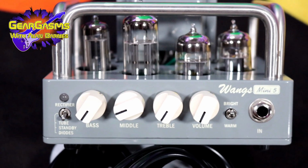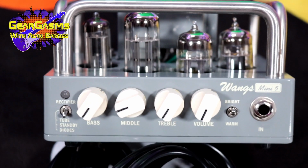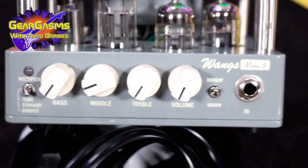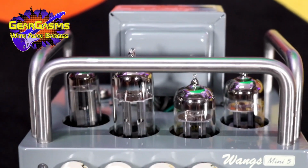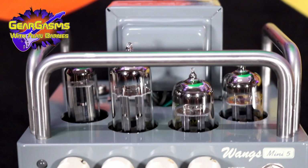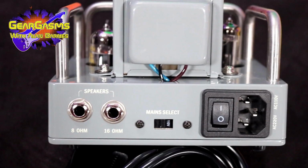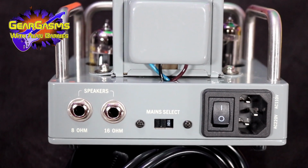But first, the data. Of course, it is a 5 watt Class A amplifier. You can see the rectifier switch you can choose from: tube rectification, diode rectification, and the switch also acts as a standby. Look at that, 3-band EQ. It has a warm and a bright mode input on the front. It uses, now get this, preamp tubes that are 12AX7, but it uses 1.5. The other half of the 12AX7 is used in the power amp circuit. It has an 8 ohm and a 16 ohm out, and of course you can select the mains for United States or the Euro stuff.